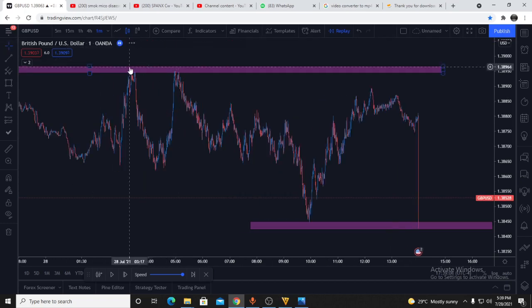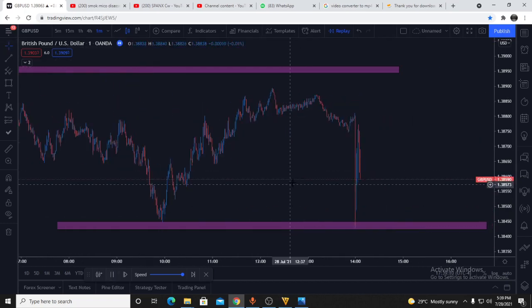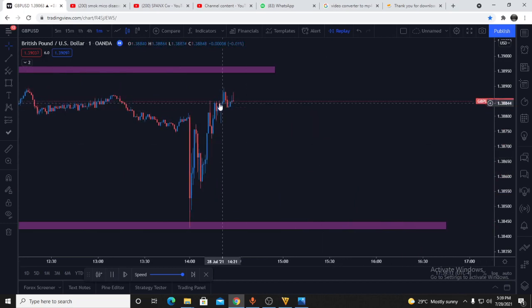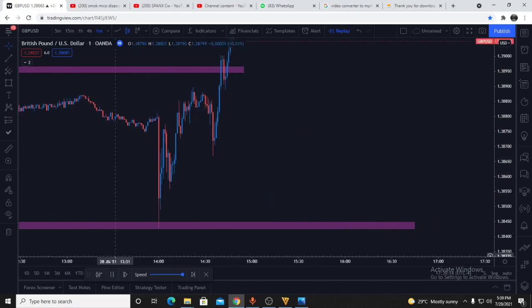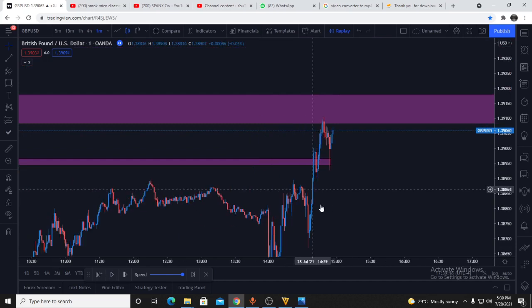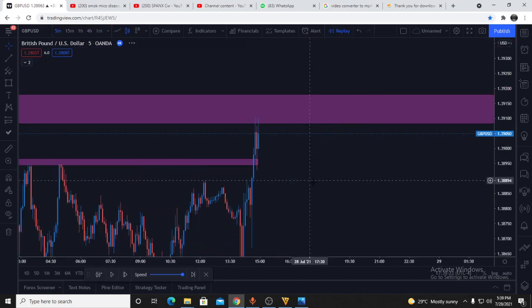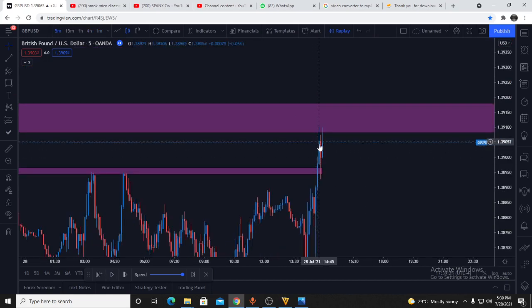Targeting liquidity, first of all, above here. What happens? Price eventually hit the liquidity and then continued going up as well. I came out as my liquidity was hit right there. So I think this is the candle, no, not this. Yeah, this is the candle that I exited on.